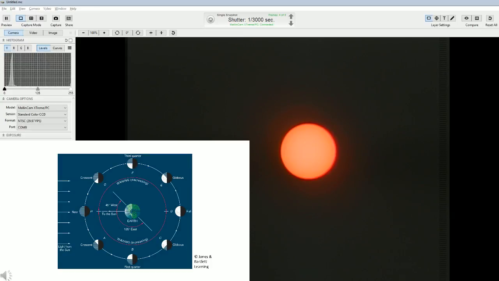Seen from this vantage point in space, the moon orbits around the Earth counterclockwise. As the moon orbits around the Earth, we see different phases because we see different amounts of the moon's sunlit side pointing toward the Earth. During a full moon, the entire sunlit side of the moon is facing toward us, so we see what looks like a completely lit circle. New moon occurs when the moon is more or less between the Earth and the Sun, so that only the darkened side of the moon is pointed toward us. This is the phase when you have the potential for a solar eclipse.